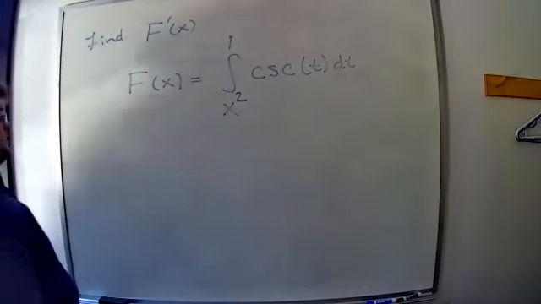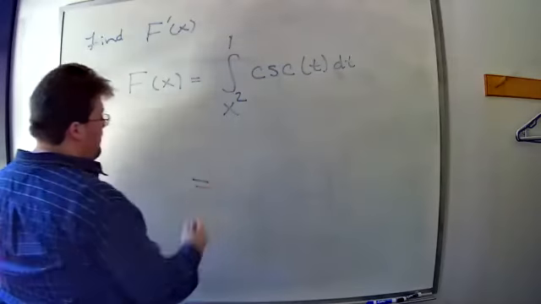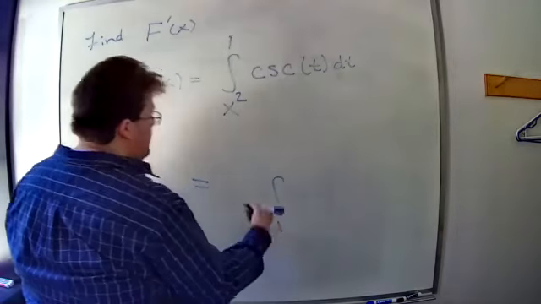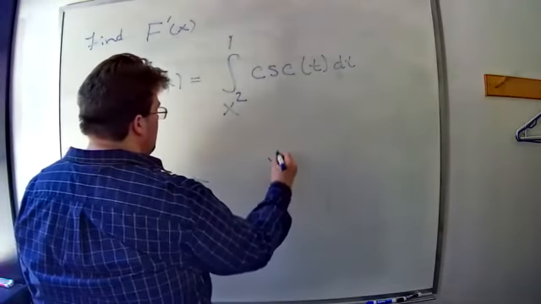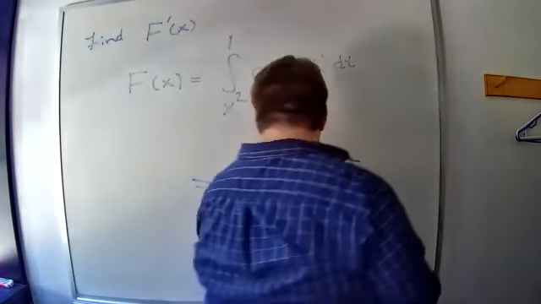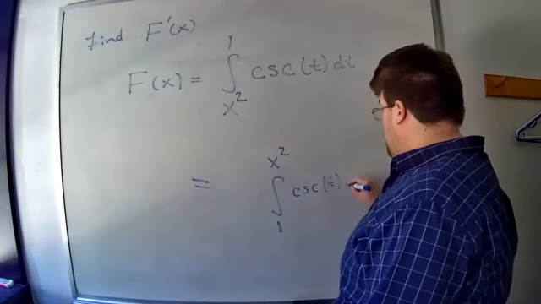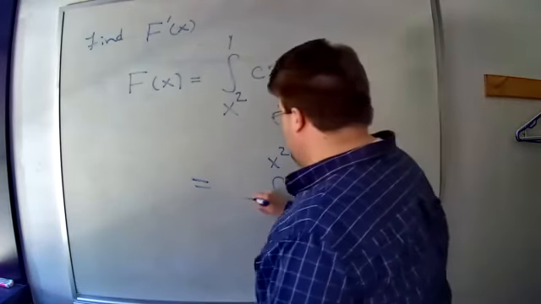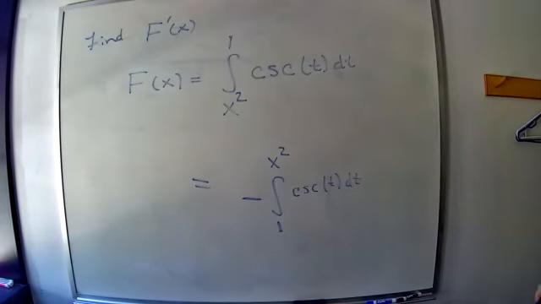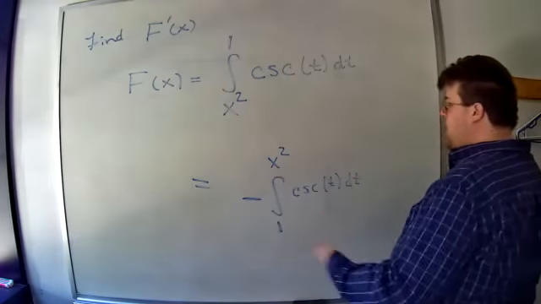We have the opposite. But we can use a definite integral property and flip these bounds around so that the number is in the bottom and the function of x is in the top. Now, how can we do that? We can't just flip these numbers around because it changes. How does it change? Well, flip the bounds around, the integral becomes its negative. And now, the first part of the fundamental theorem of calculus applies to that function.